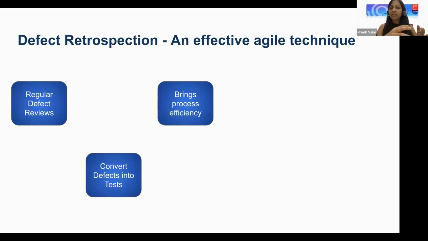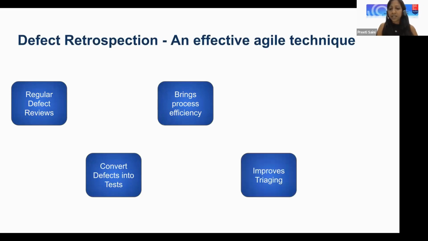Also, if defects are identified, do a root cause analysis and see at what layer your tests were missing, which caused the defects to slip. Then you can bring out those enhancements within the existing quality artifacts that you have, or the existing testing strategies that you're using in your teams.